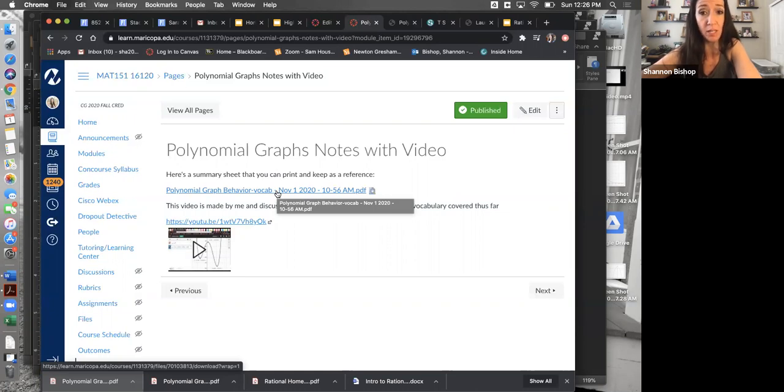If we were in person, we would take these notes obviously together, and you would be allowed to use this sheet on your test. That's how important it is. So if you have a printer, cool. If not, please write it down. But don't just download the document, you guys.